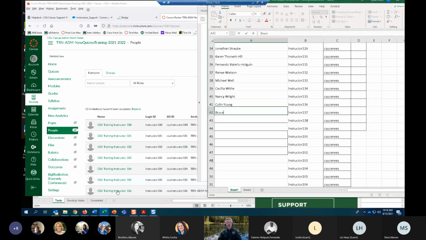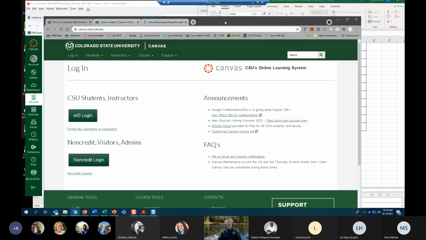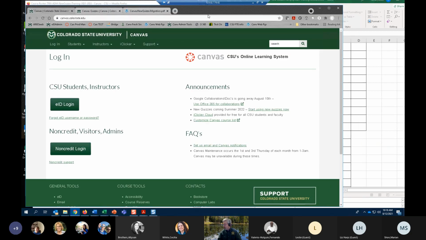So folks, the preferred web browsers with Canvas are either Firefox or Chrome. They tend to work best with Canvas. Does that mean you can't use Safari? No, you can use Safari, but I pick on Safari because often it's the one where somebody will say, hey, I can't see this button in my gradebook in Safari. Can you try Firefox? Oh, the button's right there. So if you're using Safari and it works for you, great. If you encounter a concern, have Firefox or Chrome as a backup.